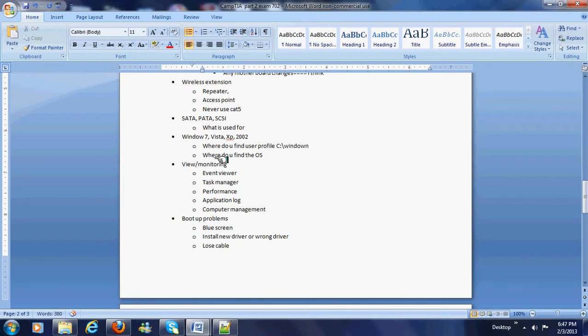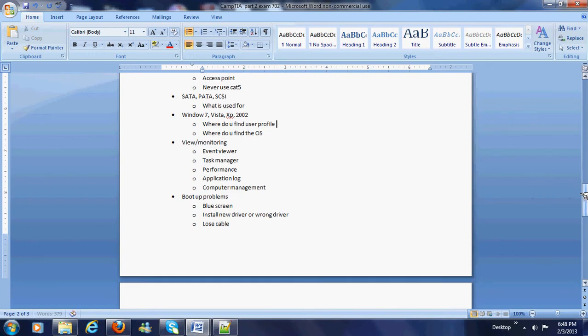You know those extension things. You need to know where you find them in Windows 7 because they're different. Some are like C colon backslash Users, where the profile you can find directly in Windows 7 or something. I mean, you need to find out yourself. And where do you find all these operating systems, where is the extension, the file path, you can find this.